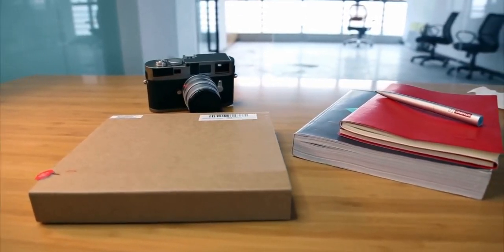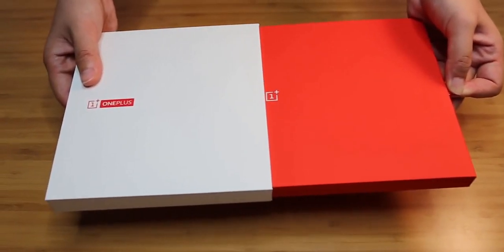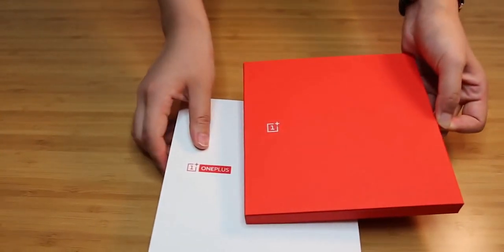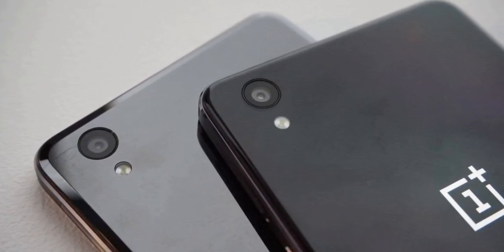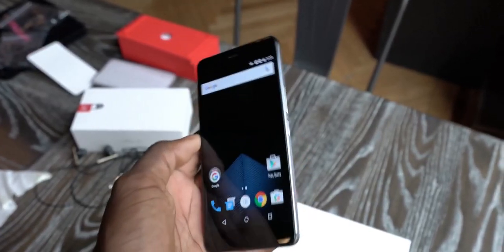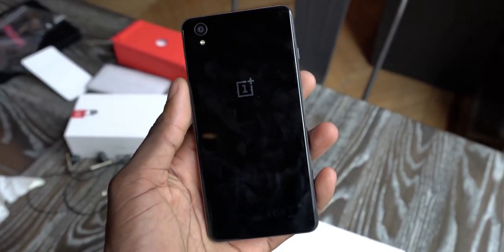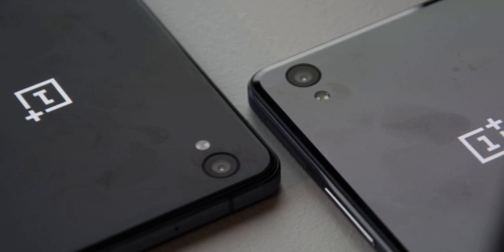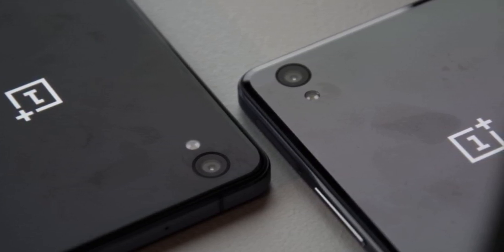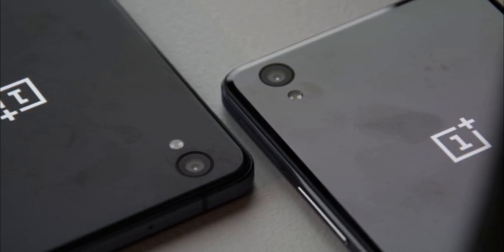Remember back in 2015 when OnePlus launched a device called the OnePlus X — a compact mid-range handset with a ridiculously cheap price of only $249? At $249, the OnePlus X was nothing short of a revelation for mid-tier smartphones. It didn't have all the bells and whistles, and the small 5-inch display and infuriating invite system wasn't everyone's cup of tea. But the powerful processing hardware, pure software, AMOLED screen, and incredibly nice build quality were all very compelling for that price.